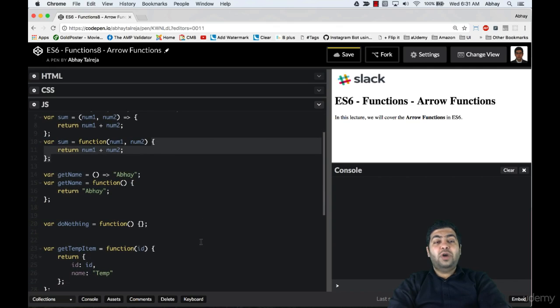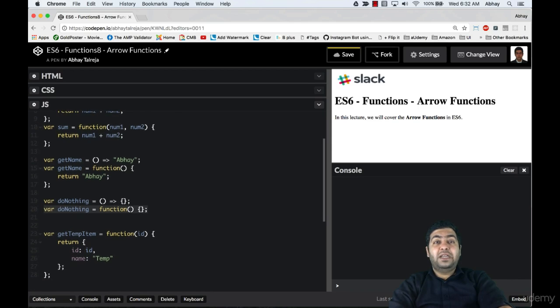Now moving on, let's say you have an anonymous function, or do nothing function as we say. If you want to create such a function, all you have to do is a variable doNothing is equal to, of course no parameters, so empty brackets, and an arrow, and of course no body, so just empty curly brackets will do the job. So this is as good as writing an anonymous function that you may want to use.